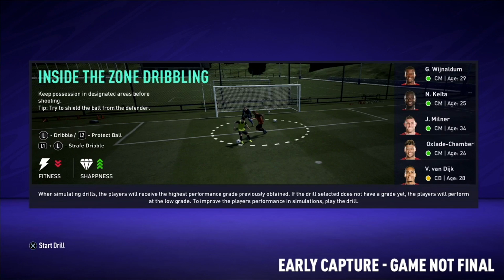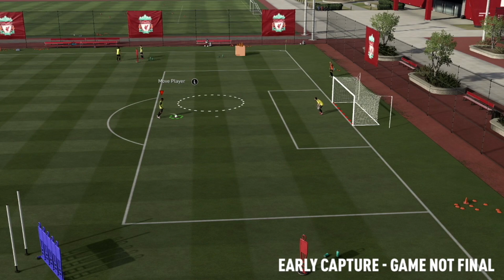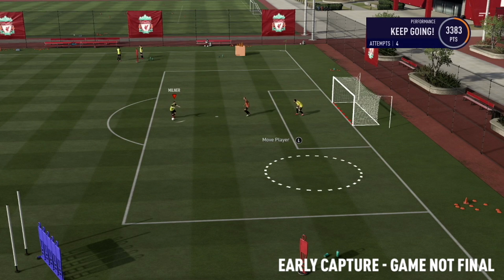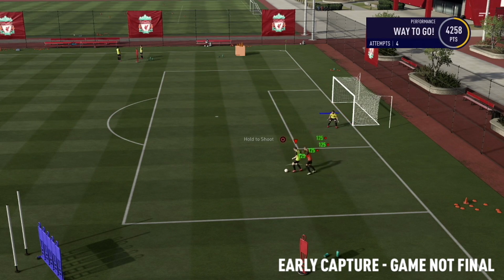First up here, guys, we have inside the zone dribbling. So for this rule, guys, you've got to keep it inside here before scoring. And there you go. We just scored a really nice goal, to be fair. Then we go again with Naby Keita, keep it in this little circle here, and then try and finish around the goalkeeper. Makes it 2 in a row. It does get obviously more difficult when a defender's in the mix of things. So hopefully we can still score this goal and get around the defender, and we do.